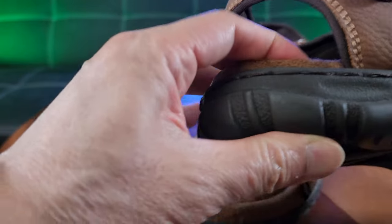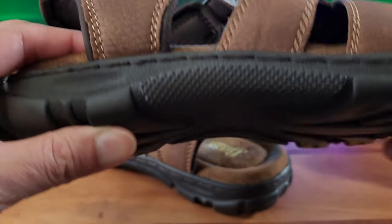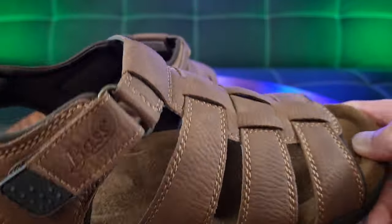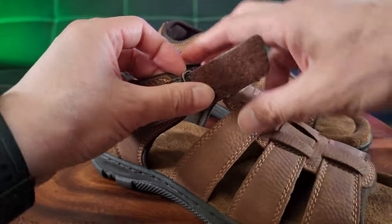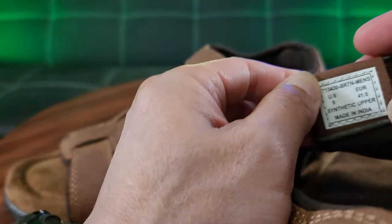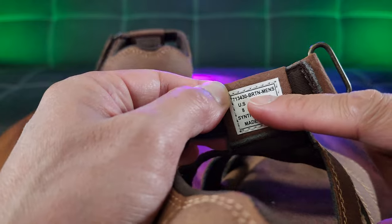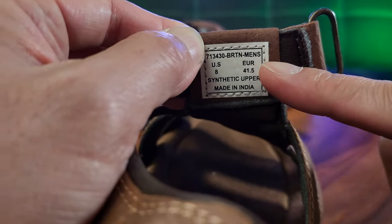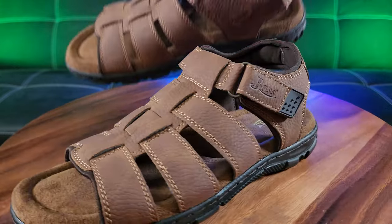It also features a nice amount of cushioning right there, with about one inch of arch support incorporated into the design. This is the men's size 8. You see the Velcro with the metallic loop enclosure. The size label reads US men's size 8, which is about EU 41.5, synthetic upper, made in India. I tried to do more research but couldn't find a specific model name, so it'll be very hard to find this specific model under the Bass brand online.